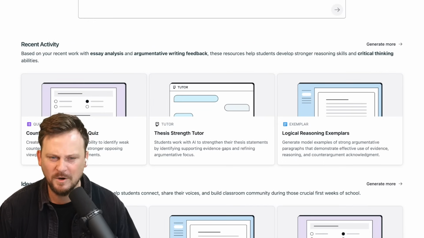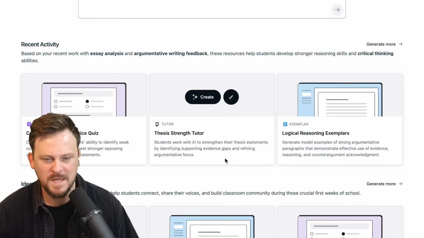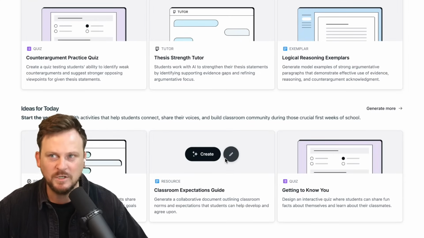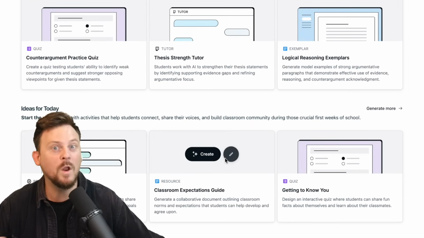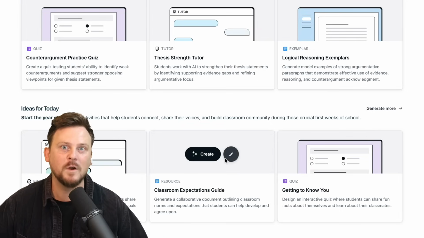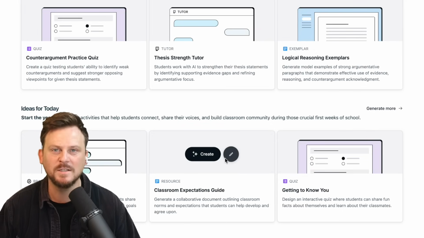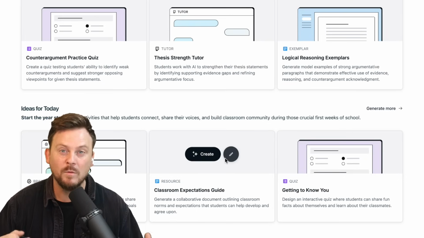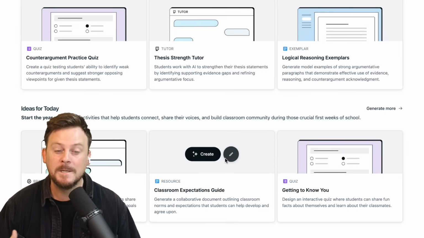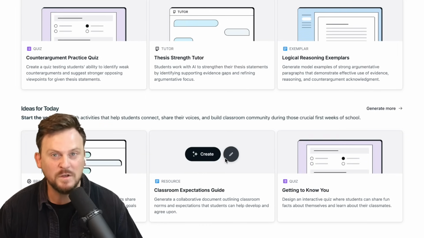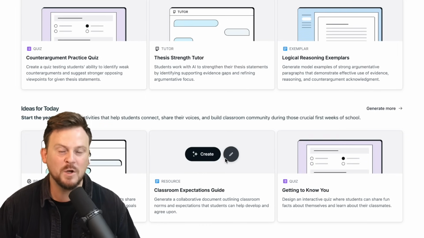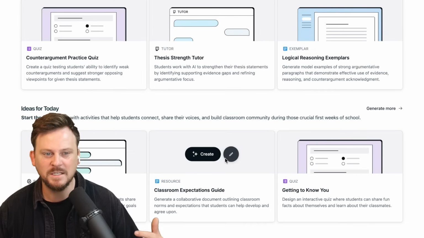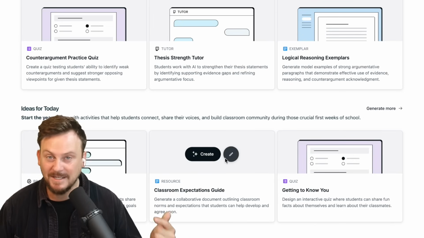Now, the cool thing about this, there are obviously a lot of things that you can do because this is for administrators, high school teachers, private teachers, one-on-one tutors. It's for a lot of different kinds of teachers, not just English teachers. So you have to choose what's useful for you, right? So we're going to be just checking out a few different things, and we're going to be focusing on the Chrome browser extension.